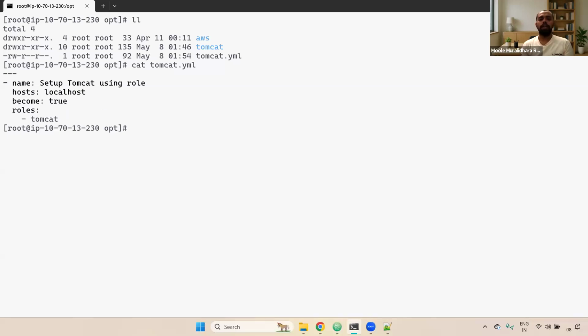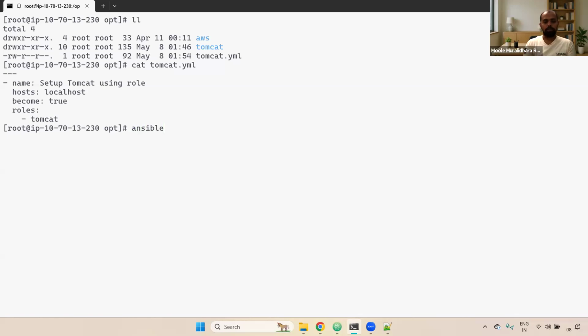Clear, right? Now again I'm repeating, the Tomcat role we can't run directly. You need to write the playbook, and there we need to call the particular role. What is the role name? The role name is Tomcat. The Tomcat.yaml file and the Tomcat directory, the role, are in the same location. That's why we directly mention it here. In case this Tomcat role is in a different location, you can give, for example, /root/Tomcat or /temp/Tomcat. Something we can define there as well. Okay, fine, clear, right? Any questions now?